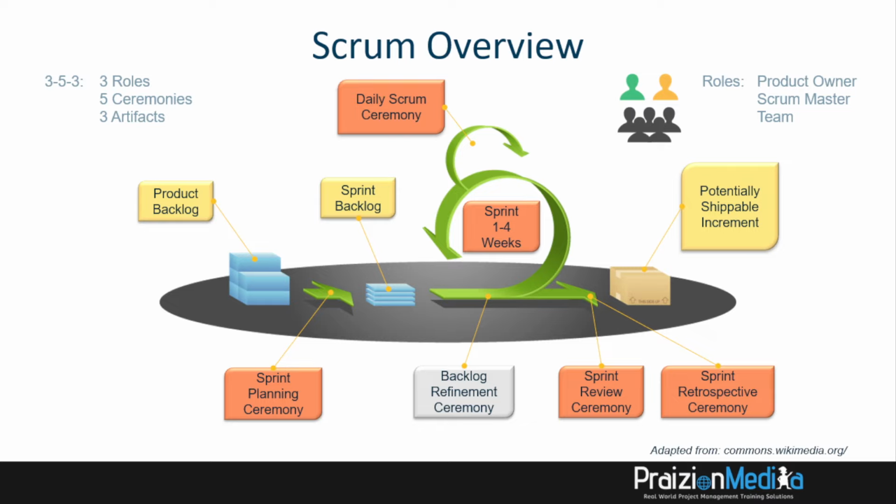The final event is the sprint retrospective. Sprint retrospective is where the team inspects and adapts, looks for areas of improvement, and goes for those areas of improvement. They might even become part of the sprint backlog for the next iteration. So it's a Kaizen mindset.